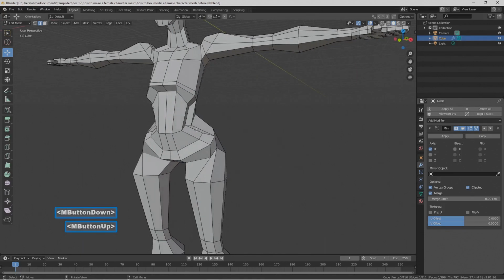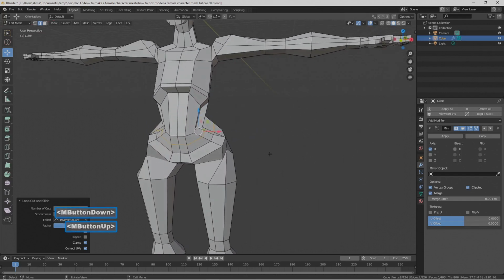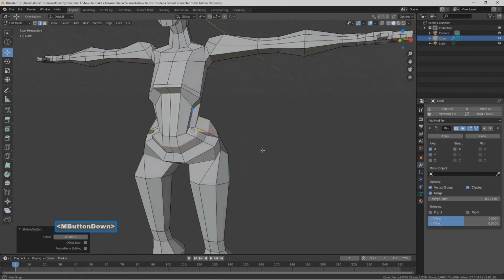Okay, I'm going to hover here. I'm going to hold Control, press R to put a loop cut in. I'm going to left click once, left click a second time to lock that in. I'm going to hold Alt, then press S. This is a special kind of scale that makes things thicker, expands out. I'm going to hold Shift and then move my mouse up to expand that up and out.